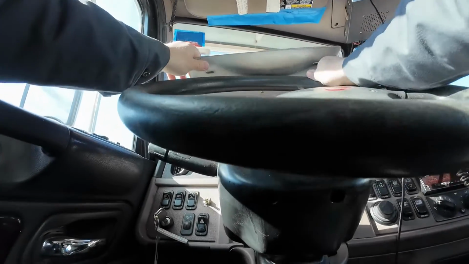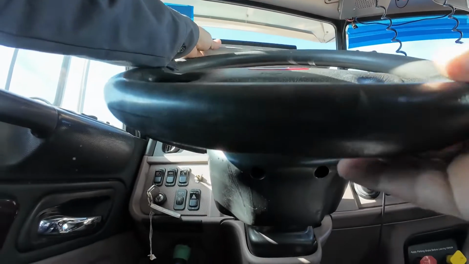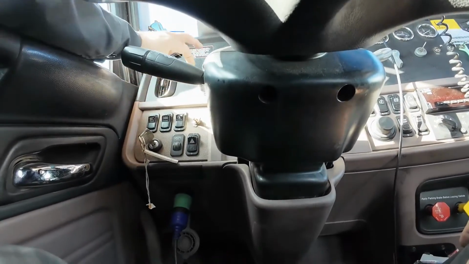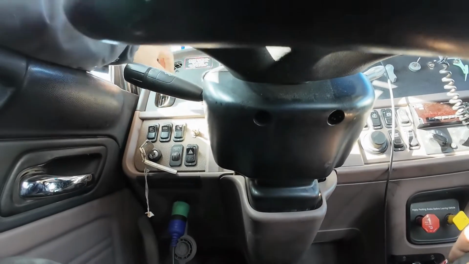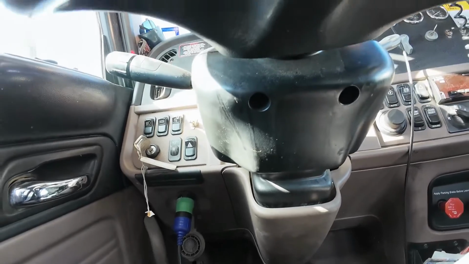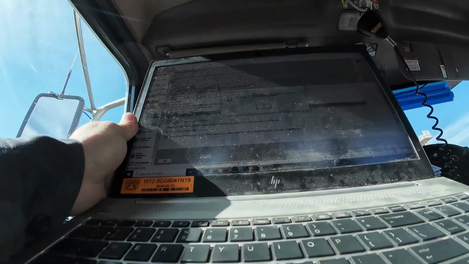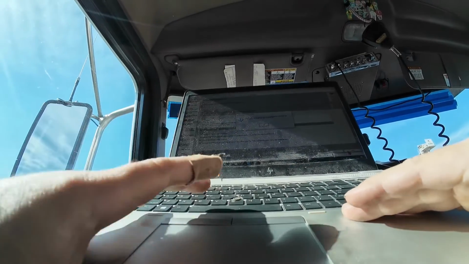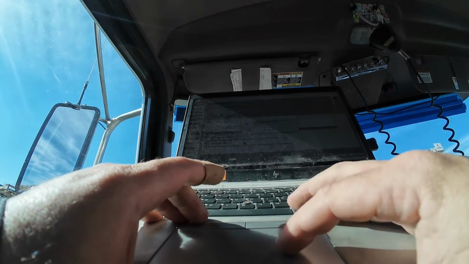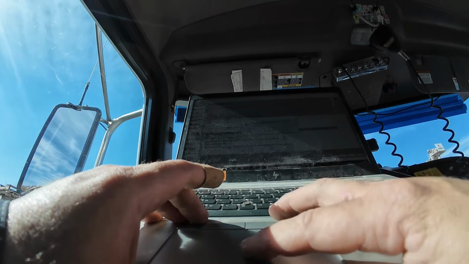I do have a traction control light on. Right now it's sitting at 150. We're gonna see if it'll do the test. The test was aborted and cannot continue.